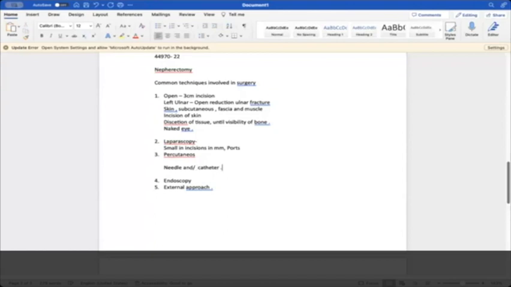Let me give an example. The physician wants to take a biopsy sample of the liver. There are 2 possible approaches. One, the physician makes the patient lie down in the prone position. He will cut the skin at the posterior portion of the trunk, the backside. Then he will open the posterior trunk, see the liver directly, and take a sample. This is one way. Second, with the help of imaging guidance, he can insert a needle and take the sample from the liver. These are the 2 approaches, right?